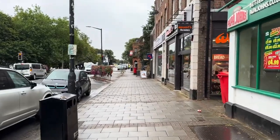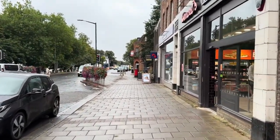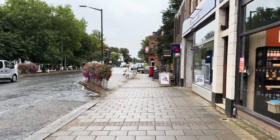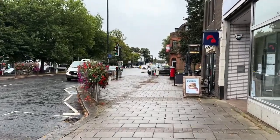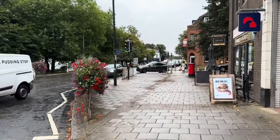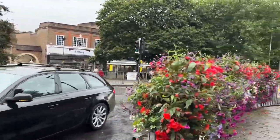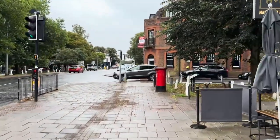There's a few nice little bakeries here as well, which will be receiving my custom later on, but I better not weigh myself down with too many carbs just now. And that library I mentioned is only quite a little library. It's not one of the huge ones like you get in big towns, but even so.